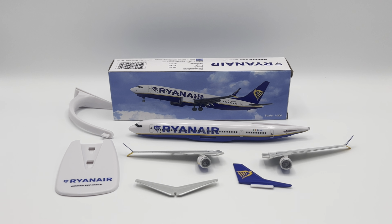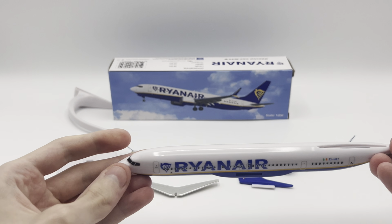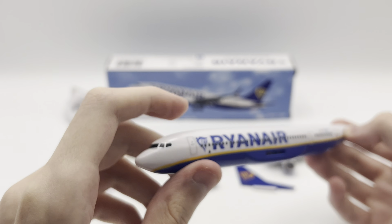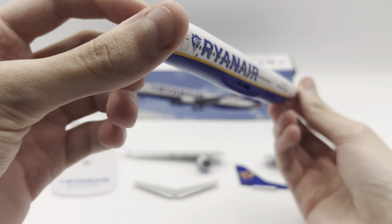Hello, and today at Model Corner we'll be looking at the PPC Plastic Plane Company Ryanair Boeing 737 MAX 8 in 1/200 scale. Now this is the first time we're looking at a Ryanair, which is another Irish airline. So we've done many airliners, and now on to Ryanair. And this is another Boeing, with this being the 737 MAX 8.